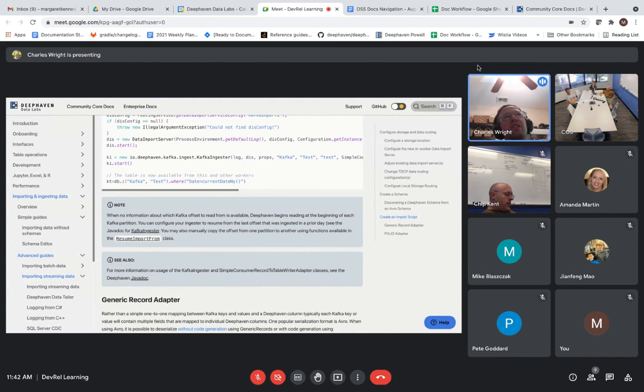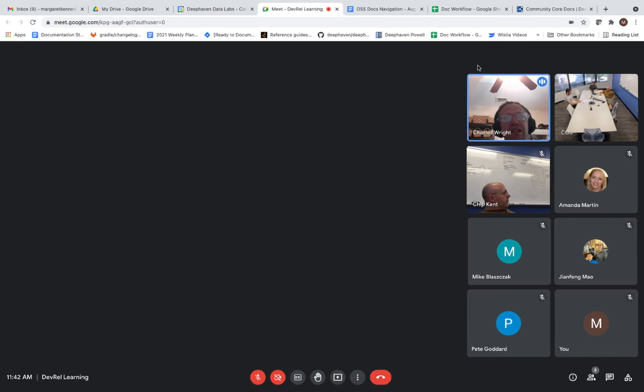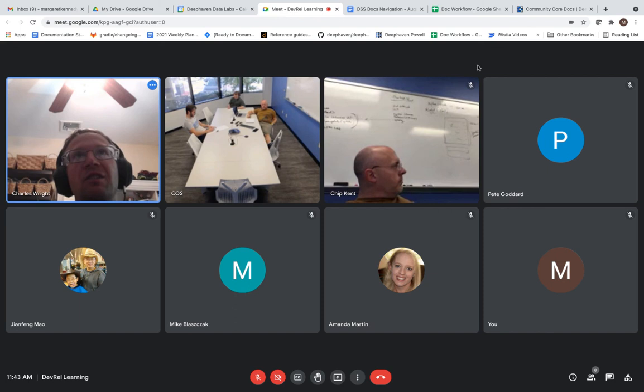So each partition that you consume from Kafka produces a distinct Deephaven internal partition. How that will work inside of community core is something that Ryan and Christian are going to need to think about a little bit.